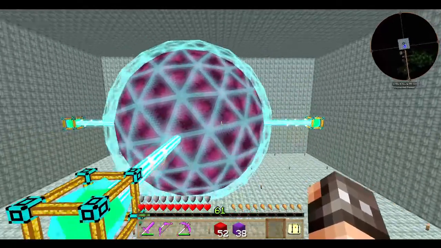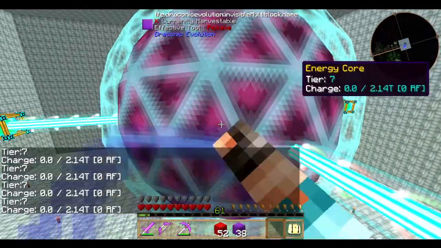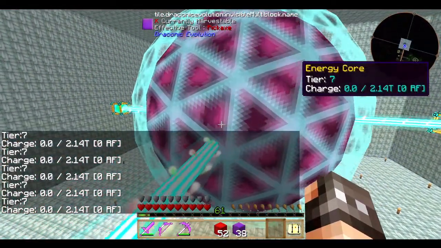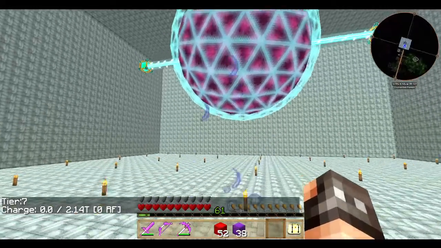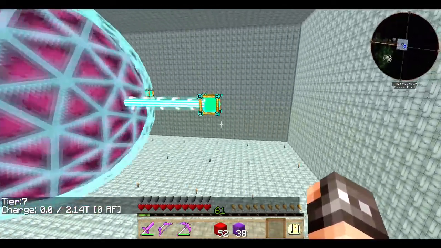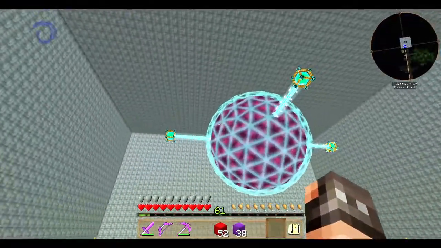Now that is the Draconium core, as you can see. If I click on it, it's tier 7 because it's the biggest type. That is 2.14 trillion. That is the amount of energy that this thing can hold. We're talking stupid amounts. As you can see, this is going to hold loads of energy, and I think it looks cool here.